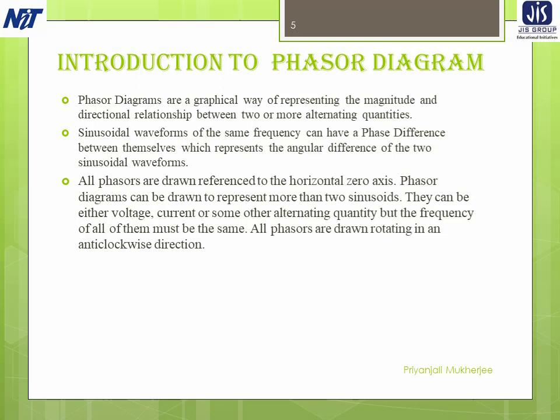And phasor diagrams are the graphical way of representing the magnitude and the directional relationship between two or more alternating quantities. So in standard convention, the phasor is rotated in counterclockwise direction, a convention that is in harmony with the general use of polar coordinates. And sinusoidal quantities are scalar quantities which vary periodically with time, so according to the definition of vector quantities, they are not true vectors.